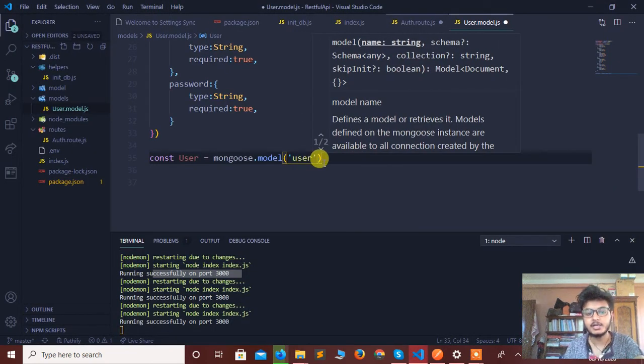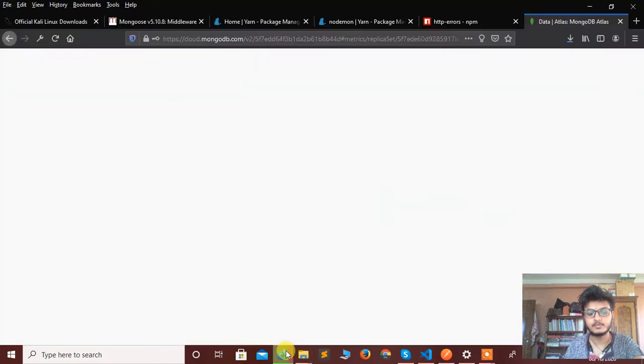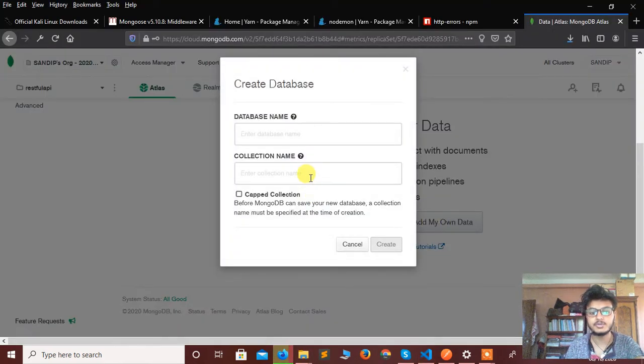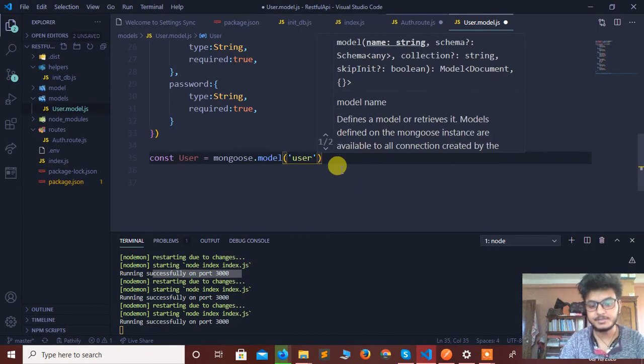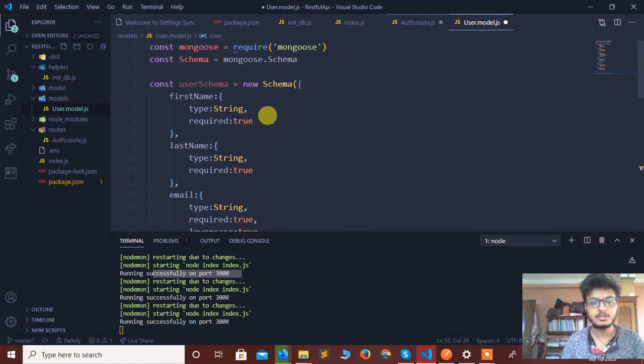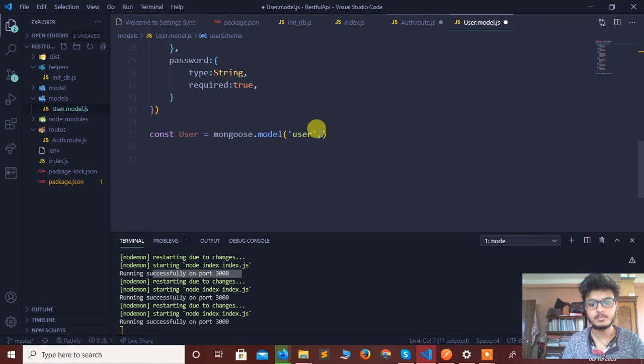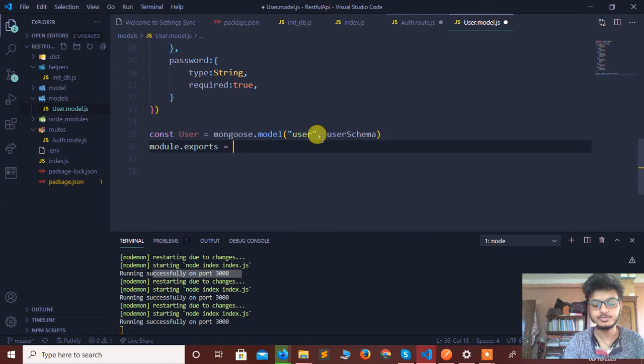So if you provide User, then you can see the table name created as users. User comma, write this user schema. Now let's export. Module dot exports is equal to this User.